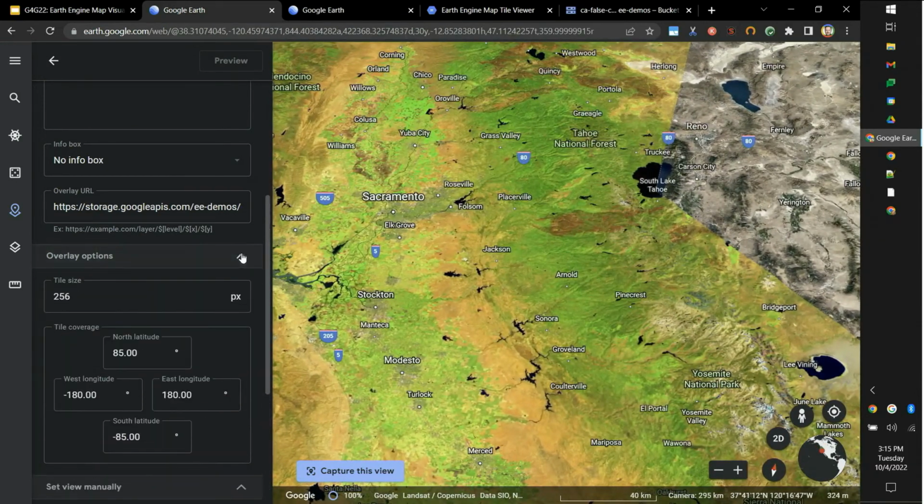One other thing to note in here, when you create a tile layer, it assumes that it's a global overlay. So you can see it's gone from the 85 north to 85 south, which is not 90 to 90. It's the Mercator limits on the Maps Mercator projection, as well as negative 180 to positive 180, so wrapping all the way around the world.